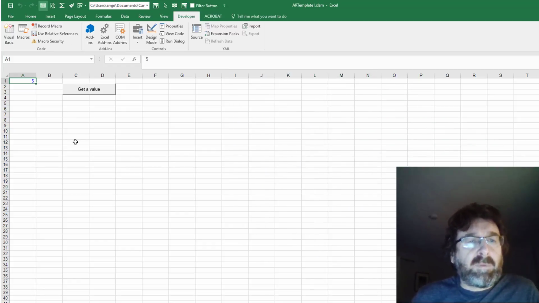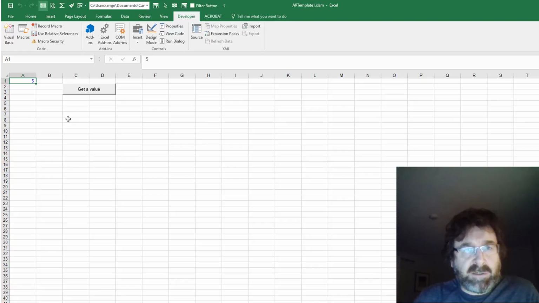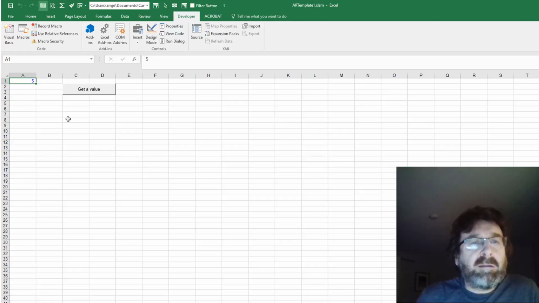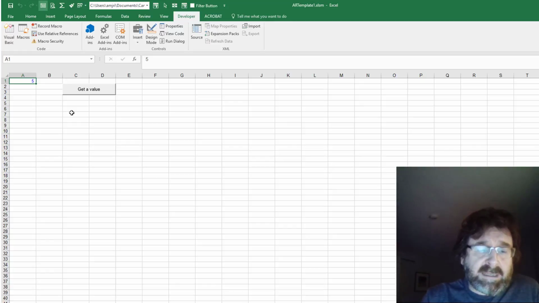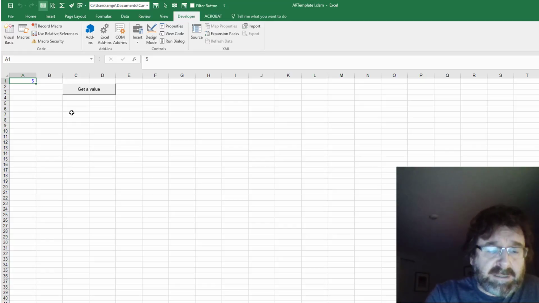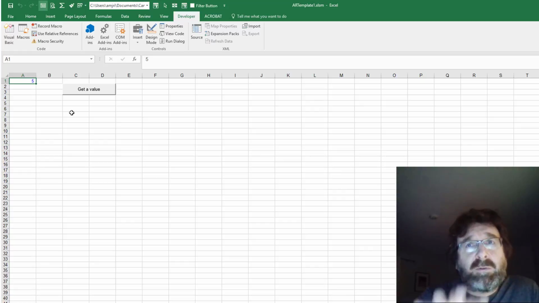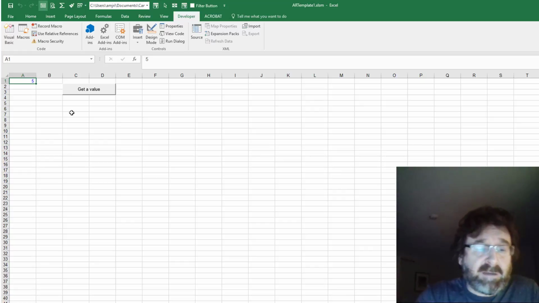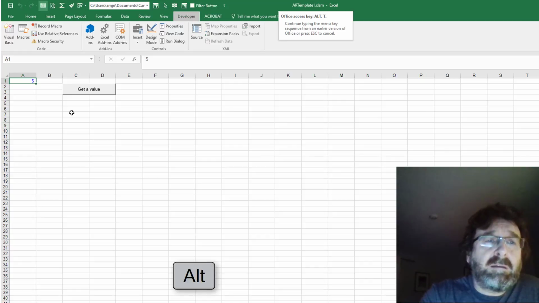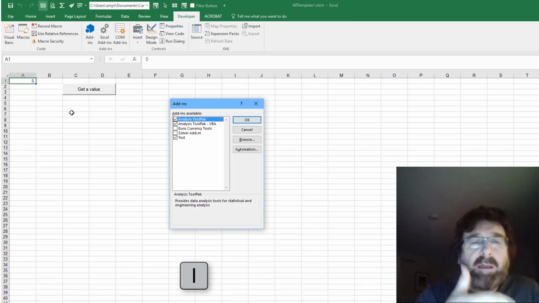Okay. So once you've saved your add-in onto your folder structure, then you need to activate it. The easiest way to do that, you can do it through the menu, of course you can, but it's actually much easier to just do Alt-T-I. So I'm going to press those keys now. It's important not to do these at the same time, but to do them consecutively. So Alt-T-I. And that opens this dialog box here.